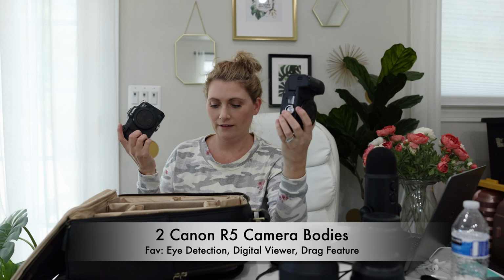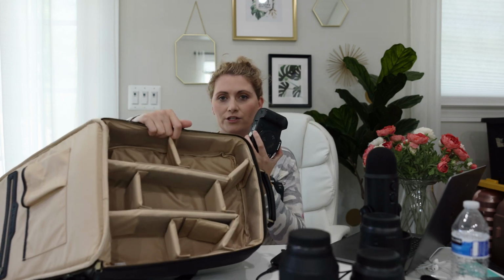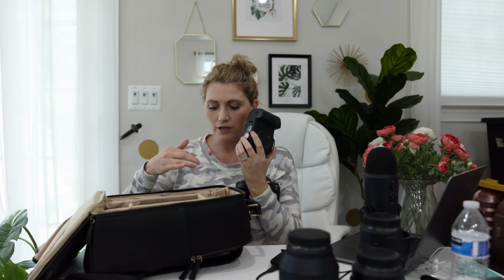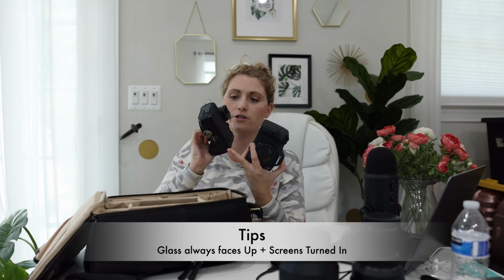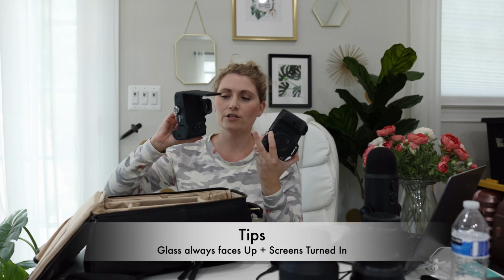Let's slide that out of the way, move my card reader. Okay, so 2 R5s are going to go in priority. I already started to play around with the inserts. They're Velcroed, so you can adjust to whatever you want. So I'm gonna put one at the top. Always make sure your screens are flipped in just to protect them, okay? So there's one.